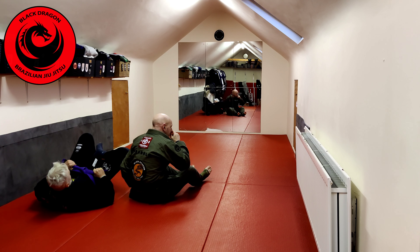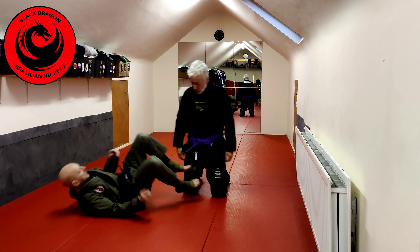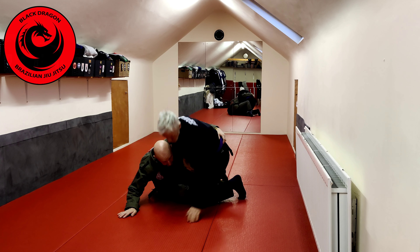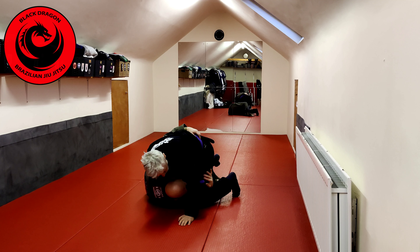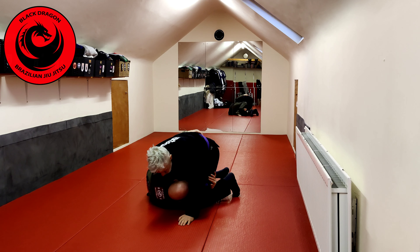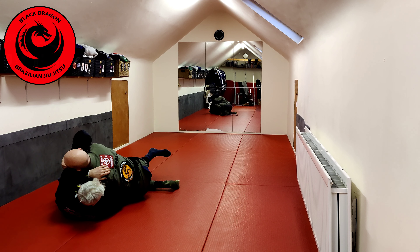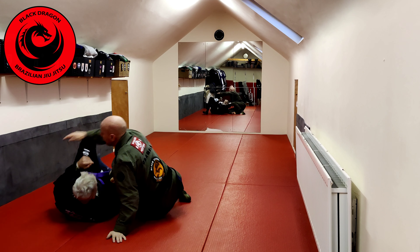We can relate this to the whole leech half guard system — something very similar. From butterfly, I can keep him back, move my hook out, use my right to pass it to the left, and get that underhook. That tight waist grip system the way I'm playing — to stop the post-and-base thing, I can just clamp my elbow to my body. When I switch to the knee lever, it's all about moving my hip back, getting to my knees, and my head starts to come towards his head, and I can start to get head control.